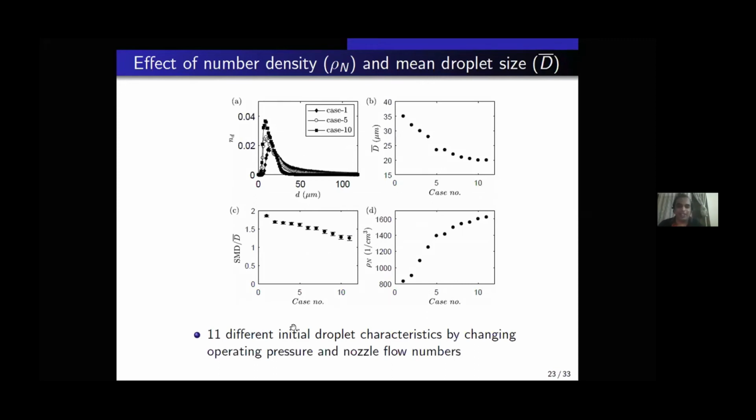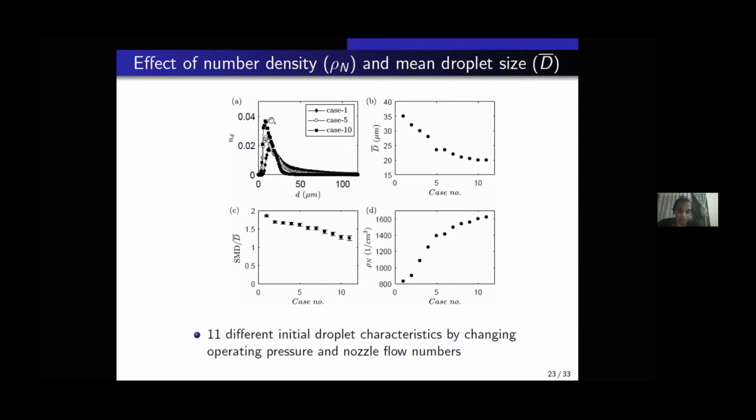But one of our challenges was that when we change the spray nozzle, it's not one aspect of the droplet field characteristics that we change, but we end up changing several of its properties. Specifically, we change the droplet number density, which we indicate as rho n, and that is plotted as the last plot here, rho n as a function of case number. As the case number increases, we have an increase in the initial droplet number density. But then, unfortunately, the mean droplet size of the initial droplet field was also decreasing as a function of the case number. Sorry, not in C, in B, the mean droplet size is decreasing. But I would like to point out that, as we go along, the change in the droplet number density is playing a stronger role.